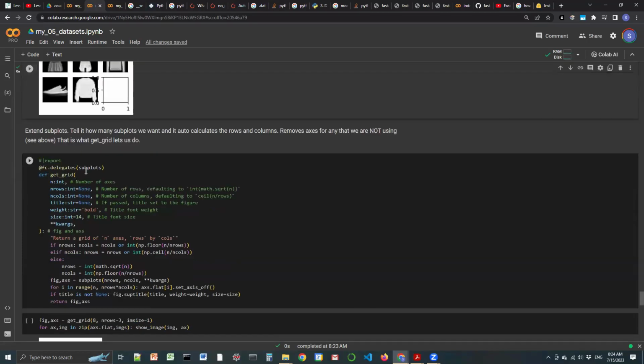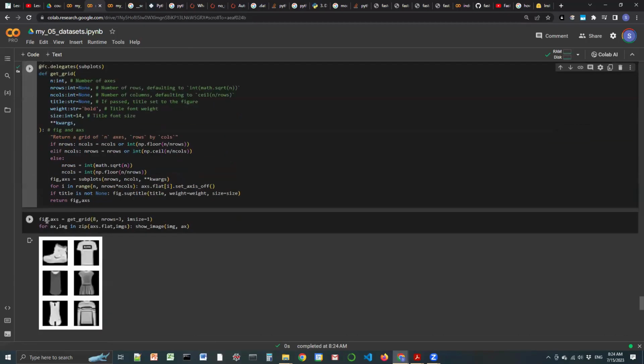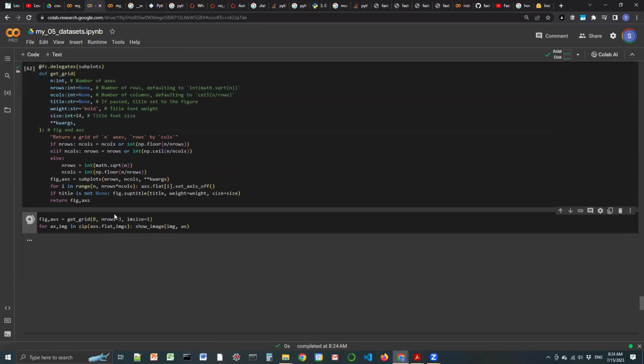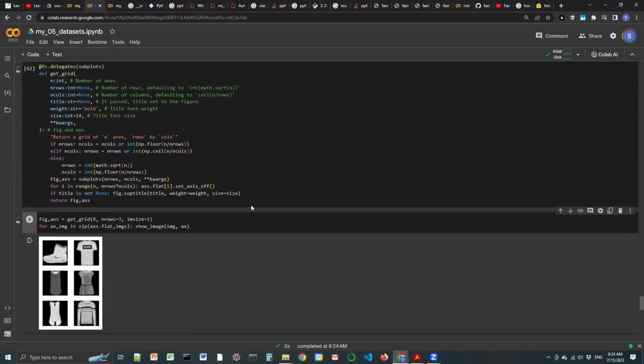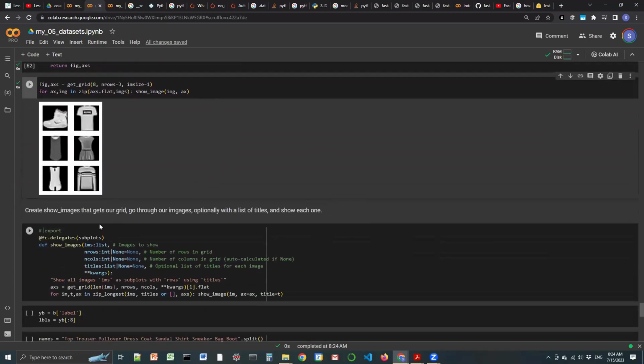So again, it sets the delegates to subplots, and then it gets the grid. You can read the comments and the code. They're fairly self-explanatory. But all of this he does in order to provide enhancements to functions so that we can plot images conveniently and cleanly and quickly without going through a lot of calculations and manipulations with Matplotlib ourselves.